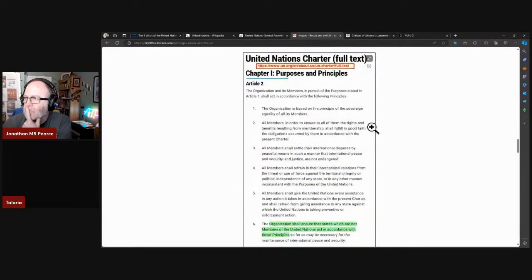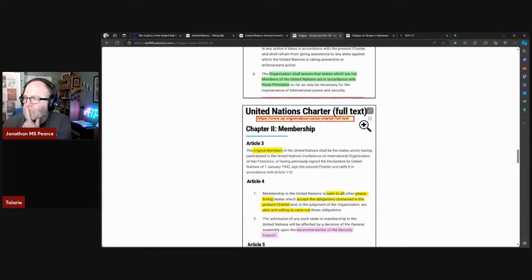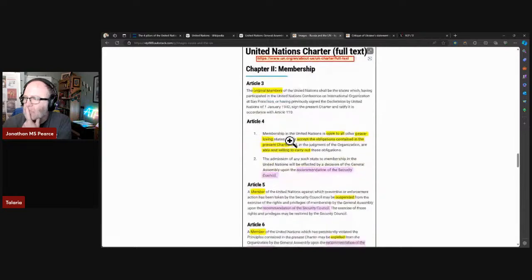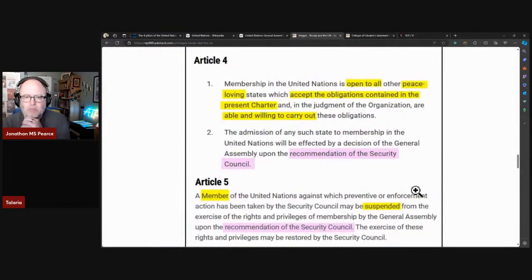And after the foundation members all joined, there was only one way. There it is there, Article 4, is the only way that any country can become a member of the United Nations. We're not talking about the Security Council at the moment, just general membership. And you will see there that a state has to be actually admitted by decision of the General Assembly after a recommendation of the Security Council. That has never occurred. So Russia has never joined the United Nations.